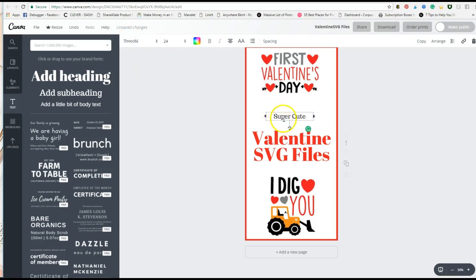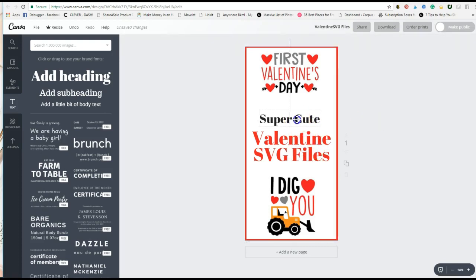And I'm going to change this to that font, and I'm going to make it a little bigger. So that's a 48. That's on the bottom. Okay. Now center it. This dotted line that shows up in the center, that centers it on the canvas, but sometimes you'll see additional dotted lines, and that's centering it in relation to another image that you have.